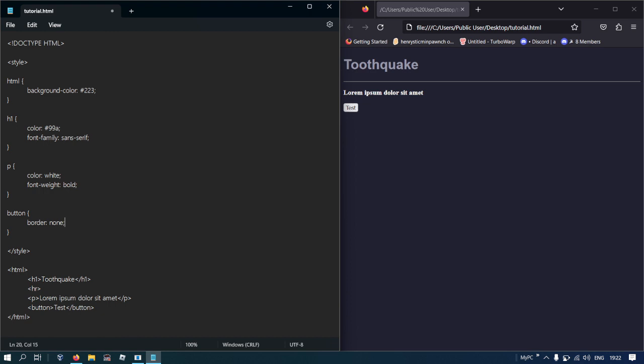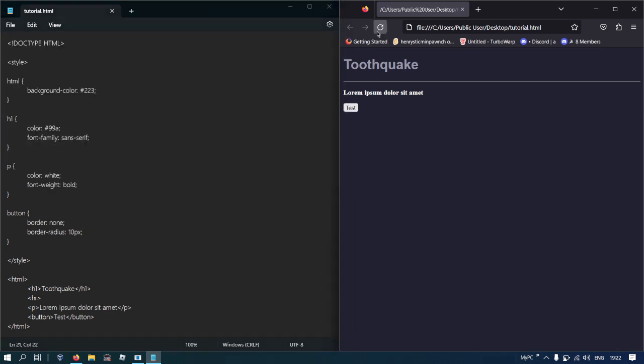I don't want a border. We can now set border radius. Don't be confused, this doesn't actually give it a border. This just kind of rounds it out, so the higher it is, the rounder it will be. Personally, I'm going to set it to 10px. We can now save, reload.